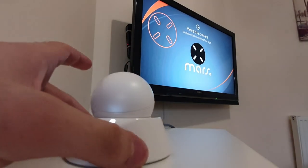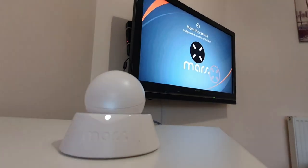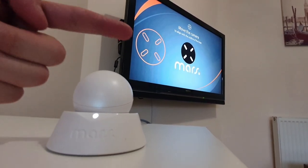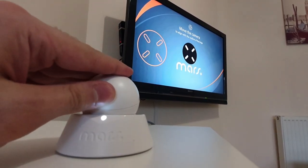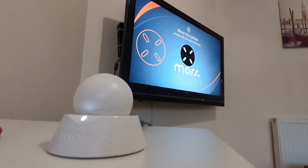Notice that each time I move it I let go — I'm not constantly moving it around, so make sure you don't do that. Just let go and wait for the orange marker to update. Let's finish this calibration — the orange marker needs to go up slightly and then right. I've rotated the ball up, now I'm rotating the whole thing right and it should be in the middle.